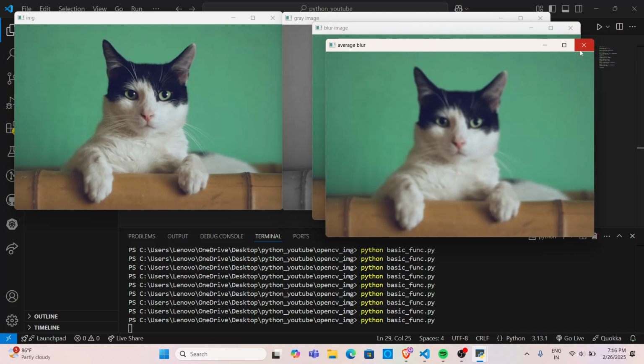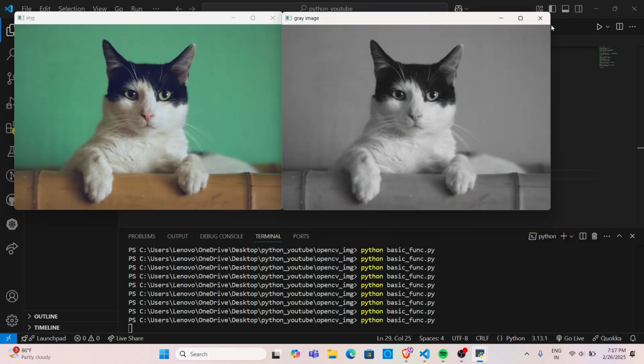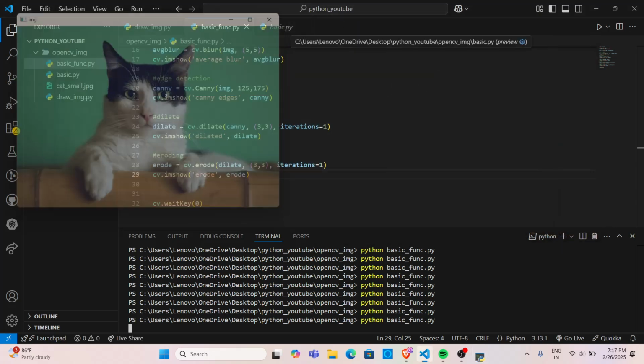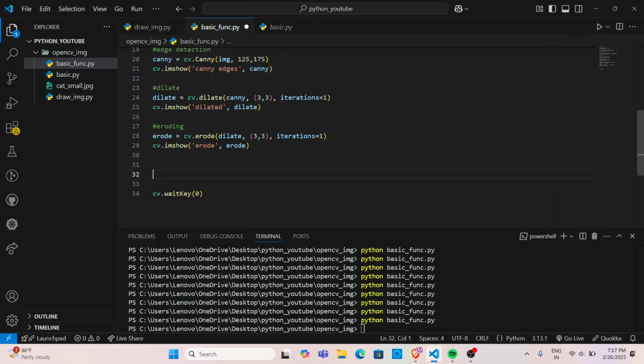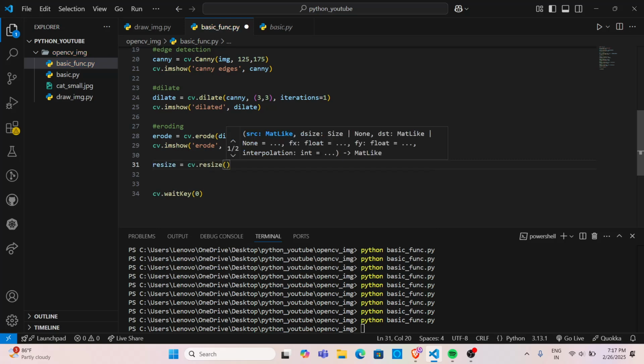Previously we resized our image with the help of a custom function. Now we can directly use the function cv.resize.